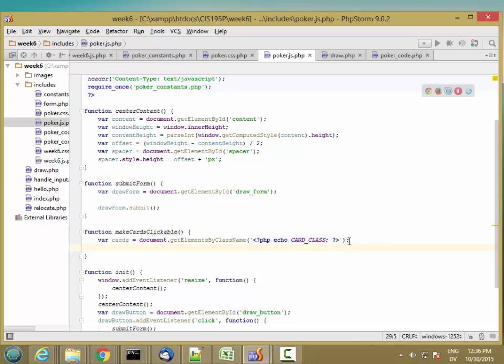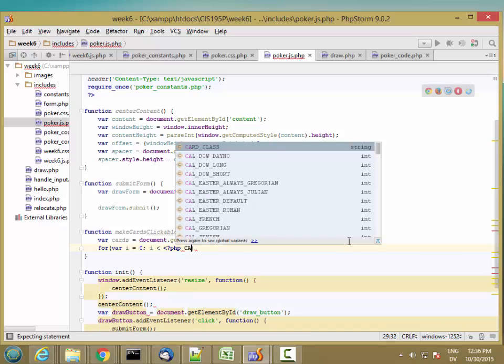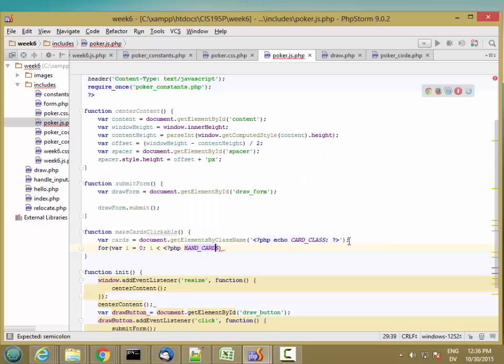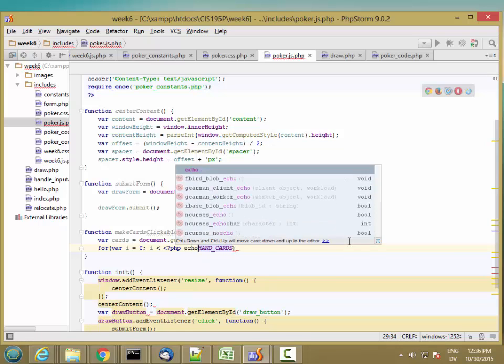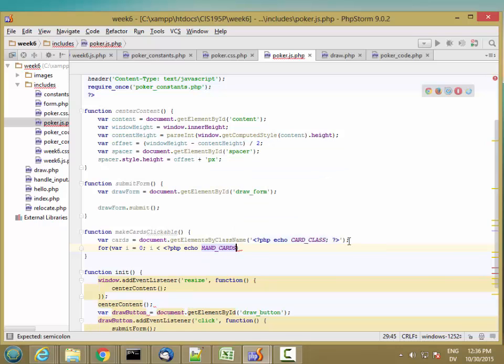And then I'm going to loop through these cards. So for var i is 0, i less than hand cards, echo that, i plus plus.